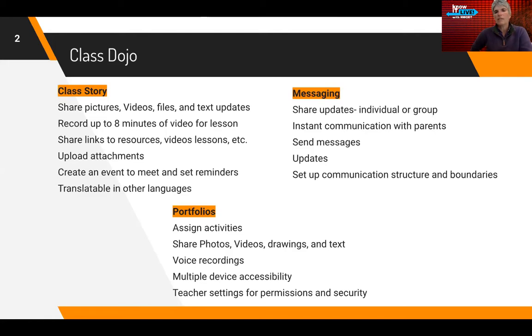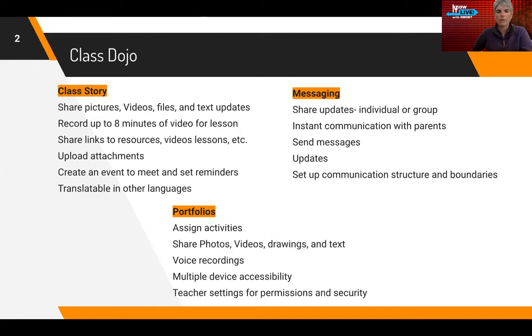The messaging system differs greatly from some of the other programs that I've used like this. It allows for private individual messaging, whereas with those you have to pay for the pro update. It allows you to tell them about information, updates. You can do it via group or individual, and then it's instantly with the parents. So you're sending messages to them, and it goes through multiple devices, through their phone, through an app, or whatever you've chosen to do.